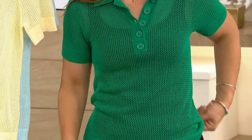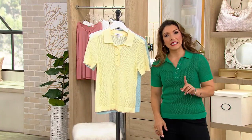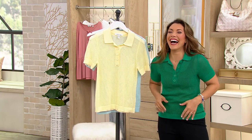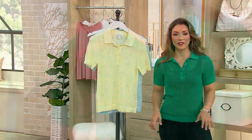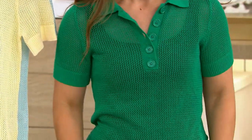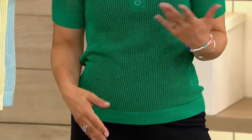Too bad it doesn't also come in purple, because I'm a house divided on football. Would it be an evil eye, or does an eagle give a side eye? We watched a lot of Minnesota football having lived there for 15 years. But listen, on days when we need to wear green, I'm in it. $34.99 is our price on this one, and the item number is 596303 from Peace Love World.